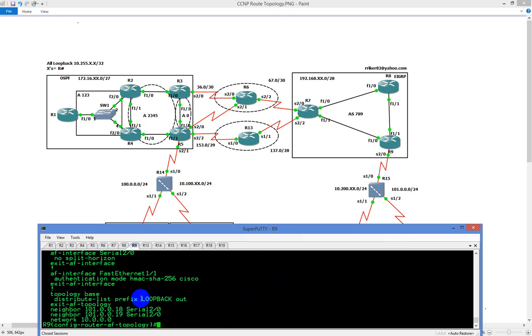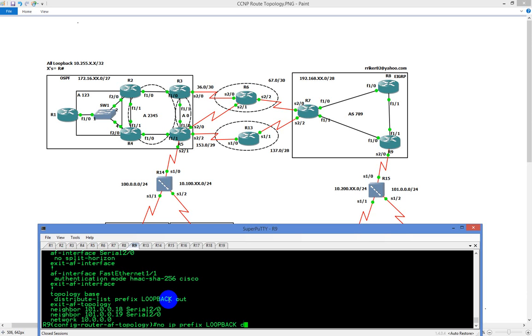Well, we know there's a prefix list with the loopback. What we can actually do is go into the prefix list, type in IP prefix list loopback, and we can go to the beginning of the line, no IP prefix list, go to the end of the line.